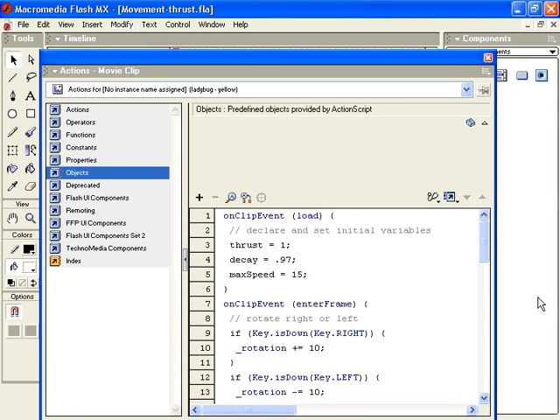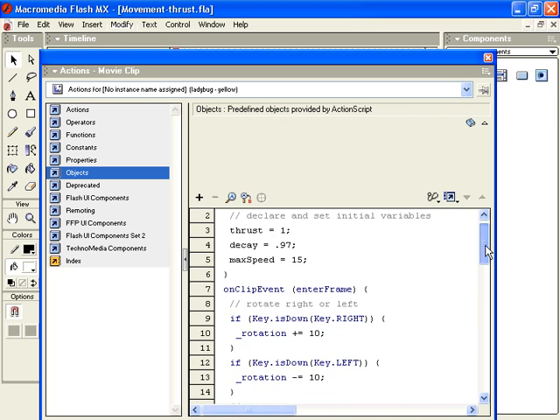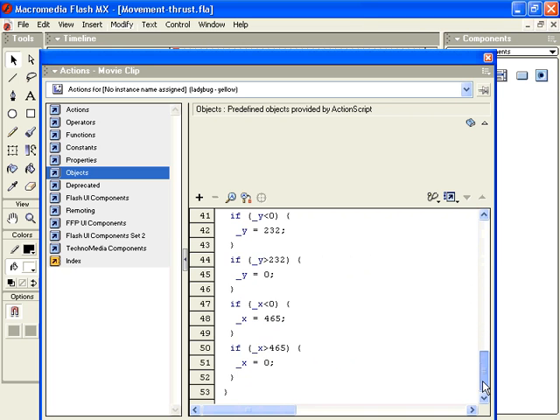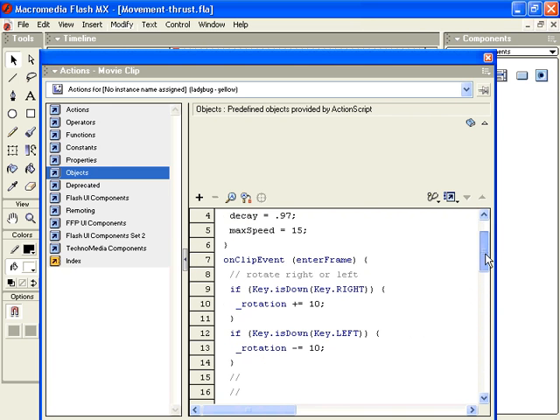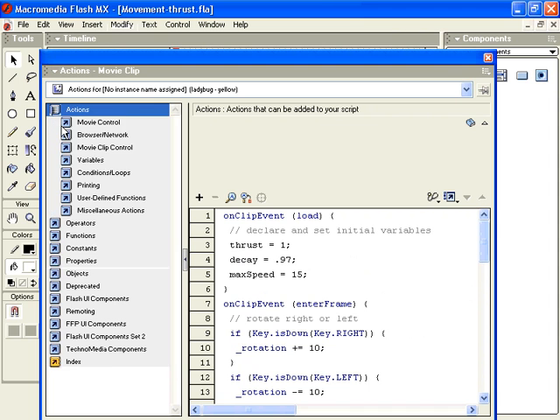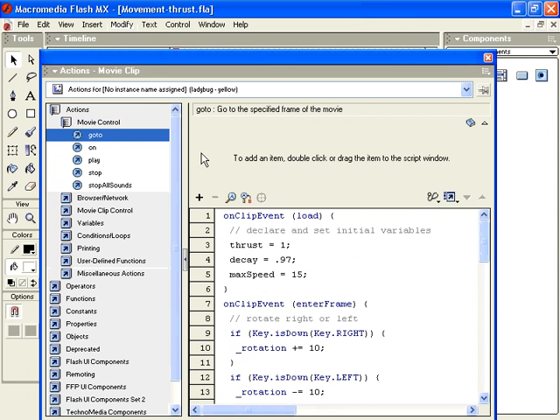Many people shy away from using ActionScript because, number one, it's a programming language, and number two, when somebody looks at an ActionScript like this, it quite frankly looks a little scary and a little involved. And it can be involved, and it can be as involved as you want to make it. But the nice thing about ActionScript is you don't need to know everything about ActionScript. You don't need to know each individual action to get things done. You can work with a few basic core actions and get an awful lot done.